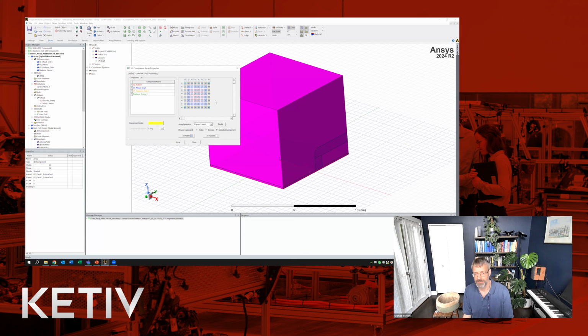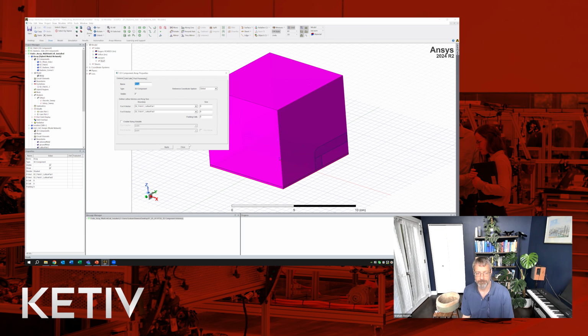So we're specifying all the different pieces to the array using the 3D components, and those components can be different as long as they're regular pieces to each other. So that's how we set up this array.